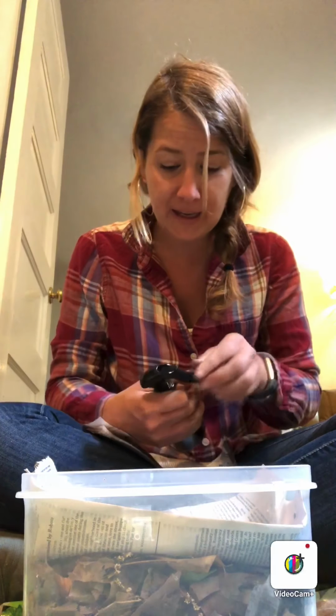Okay, so now that we've set up our compost bin, the last step is I'm going to put a piece of newspaper on top. So worms live underground. They live in the soil, and so they like places that are dark and cool and damp. So what we're going to try and do is make an environment that is as much like that natural environment as we can. So I'm putting a piece of newspaper on top, and I'm going to just give it a little spray just to keep it a little bit moist, not too dry. Okay, and then I'm going to put the lid on.